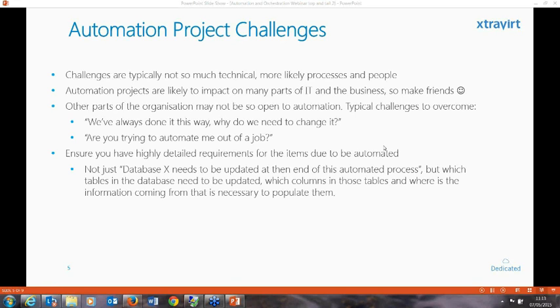Those kind of conversations and answers to those questions can often take quite a long time to get the correct answers and find the right person in the organization who actually knows that answer. So these are the things that we really need to do a lot of preparation for in these kind of projects.